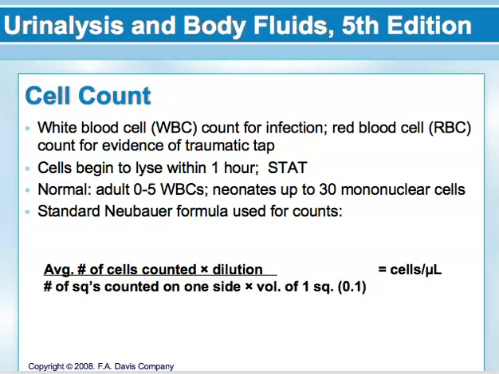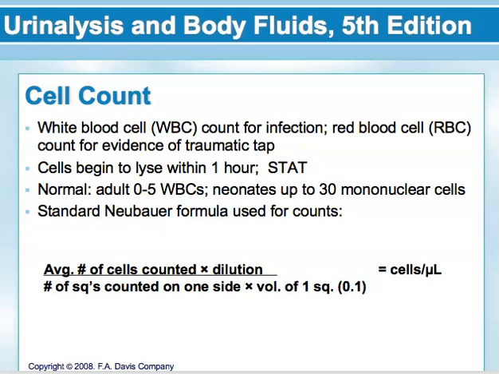Okay, so in adults, normal CSF can contain 0 to 5 white cells per microliter. In children, a CSF can contain up to 30 mononuclear cells per microliter. Specimens can contain up to 200 white cells or 400 red cells per microliter, and the sample still be clear, so it's important that the samples be examined microscopically.